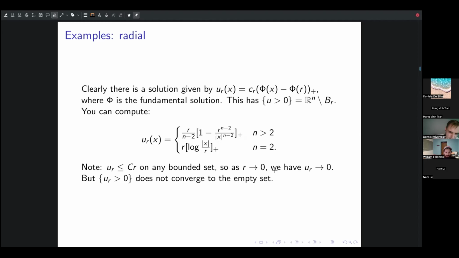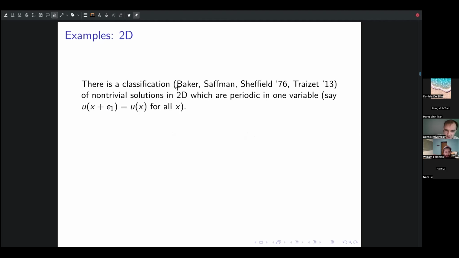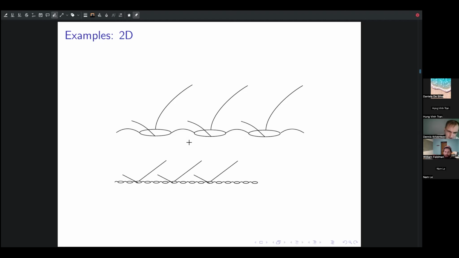Okay, you might ask, are there some other solutions we can produce? Another interesting entire solution: there's a family of entire solutions in 2D which are periodic. These authors construct and then classify essentially all periodic solutions in 2D, periodic with respect to one direction. There's a one-parameter family of periodic solutions up to the invariances, and the parameter corresponds to the size of these ovals that you're seeing here. There's one with smaller ovals, there's one with bigger ovals. The way they look is that, top down, the zero set would look like this: let's say I'm one periodic, then around every integer multiple here, there's a convex domain, a smooth convex domain.